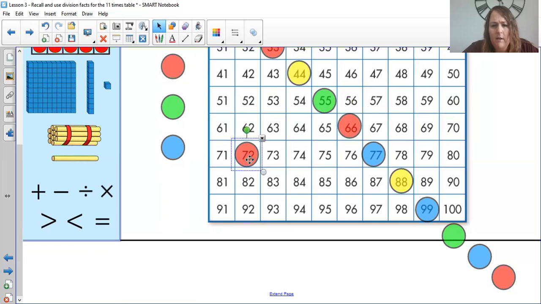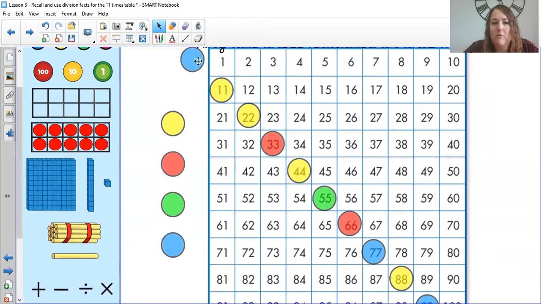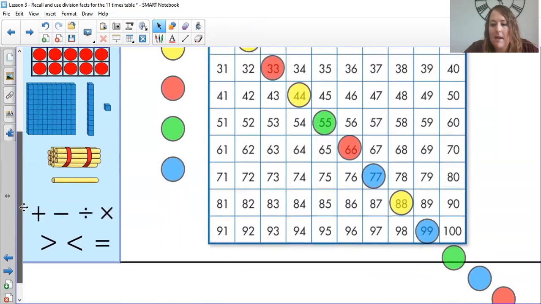Why have I got 72 coloured there? I don't think that one's quite right. Maybe I can get rid of that one now. Hopefully you spotted that little error, little mistake to show you. And I've also got those pesky ones in blue. So for my 0, my 7, my 9, and my 11. And again, I should have shown or could have shown my 11 and my 12 like that. So just showing you those diagonal patterns.